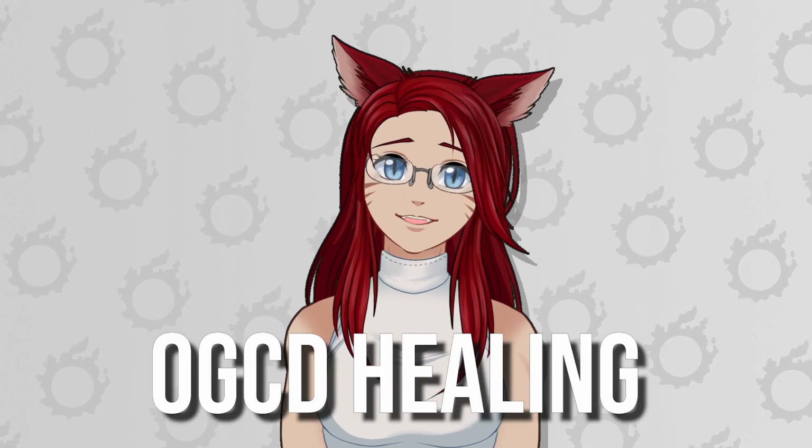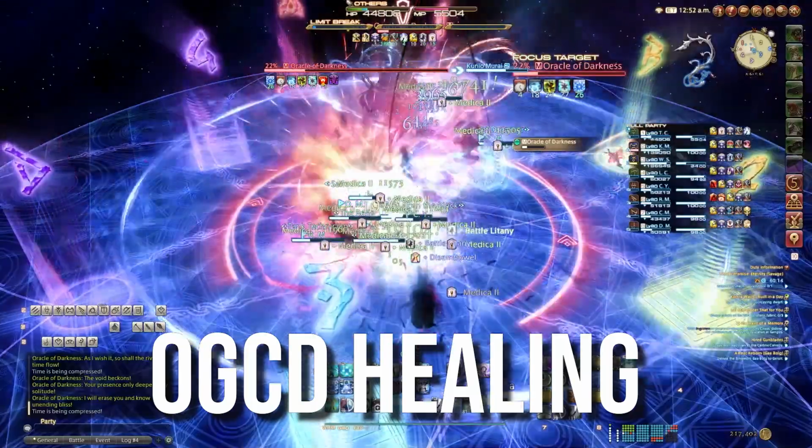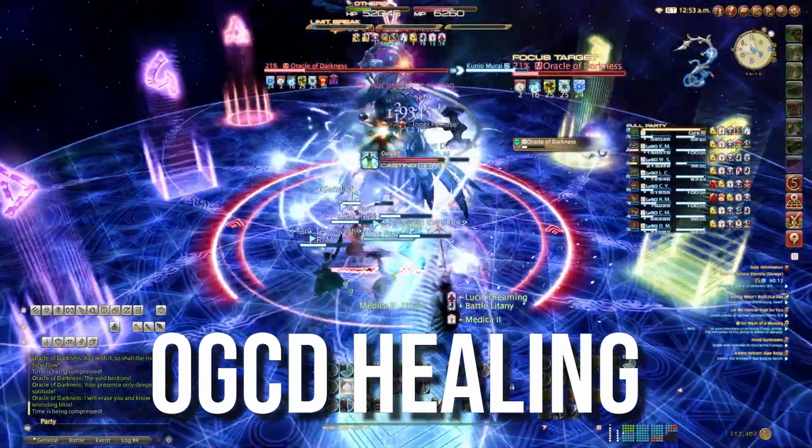While we're on the topic of OGCDs, let's talk about OGCD healing. As a healer, it's your job to heal the party. It's your main directive, everything else is secondary. But what if I told you you could do that 70% of the time while DPSing and without casting a healing spell? I know it sounds crazy, bear with me, I'm gonna explain.